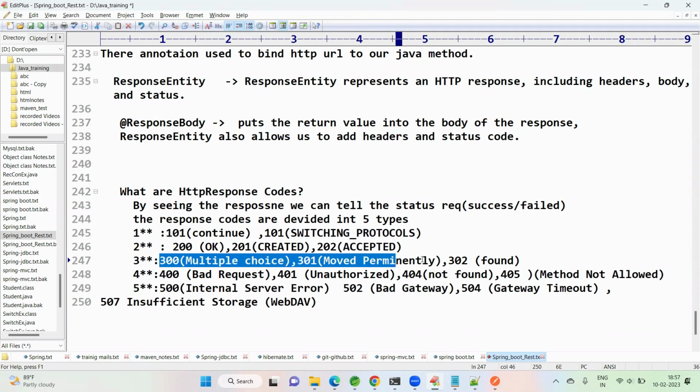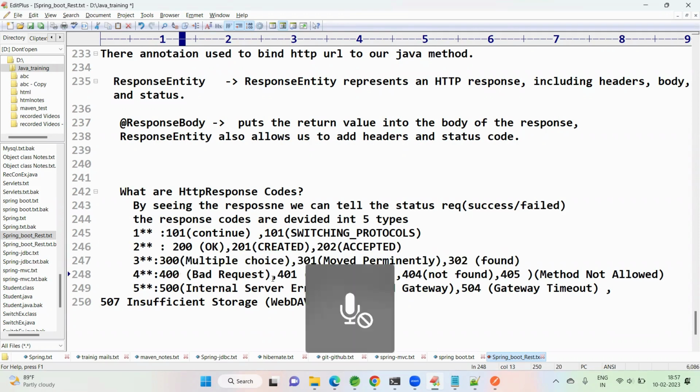The 300 series is not very important. Okay, go for 400 bad request: we are sending some wrong data to the server. 401, you can see, is unauthorized. Unauthorized means even though we are a valid customer of the application, we don't have access to the corresponding URL.